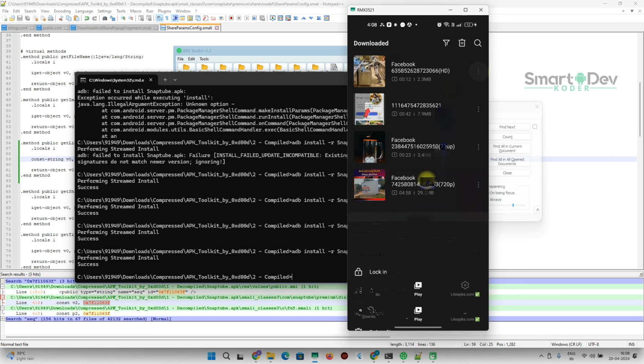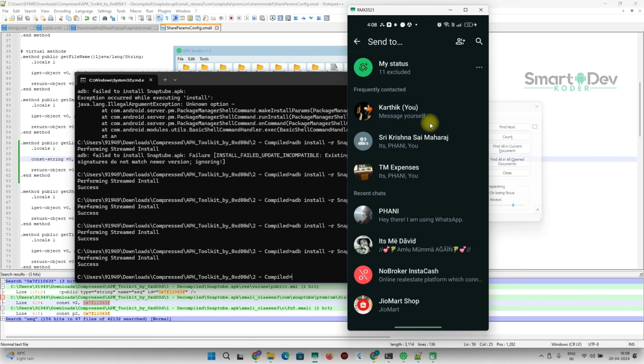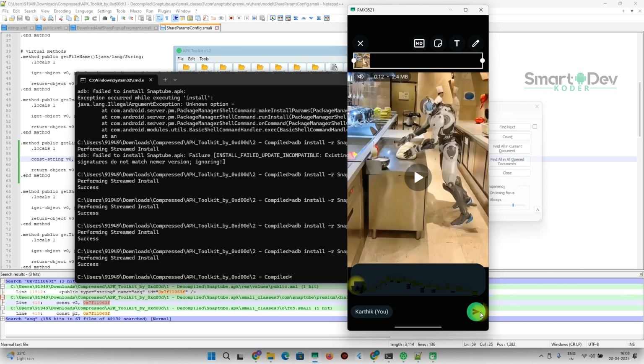Now select the options button here, click on share. Now select the contact and select the send button. Now you can see it is a success. Nothing is showing in the text here. So this is how we can do it. If you want, you can dig more and remove the text even when it is a blank string. But our purpose is solved here, so no need to waste time digging more.